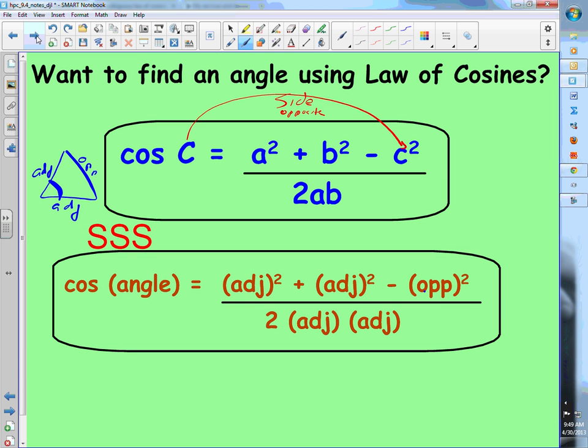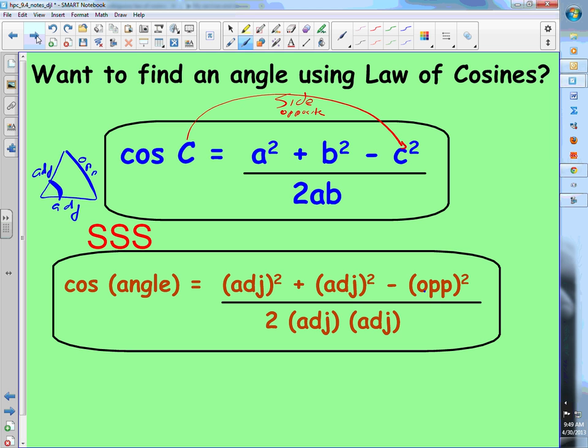So again, in the book, they give this: cos C equals a squared plus b squared minus c squared over 2ab. Just remember, if this angle and the one that you're subtracting squared are opposite, this is more likely how I would handle it. I just think, okay, cos of whatever angle I'm looking for under side, side, side. If this is the angle, this is adjacent, this is adjacent, this is opposite. So adjacent squared plus adjacent squared minus opposite squared, over 2 adjacent, adjacent. The order for the adjacents doesn't matter. It's only that you're subtracting the opposite squared. So you can utilize either version of this. It doesn't matter to me.